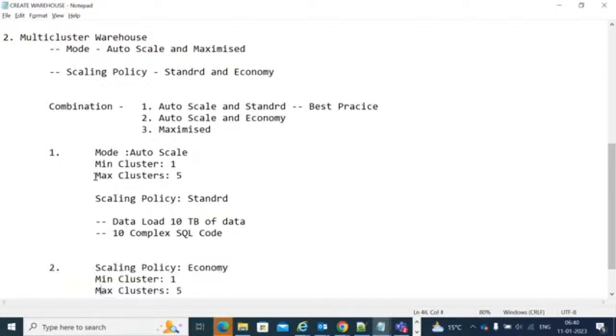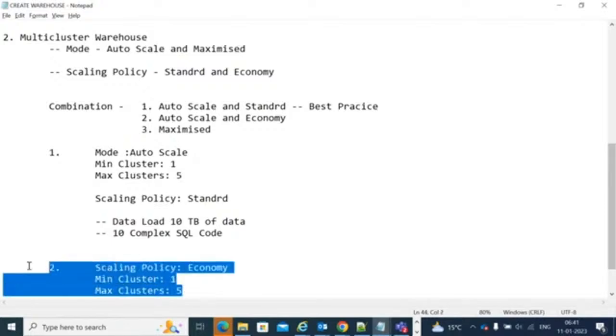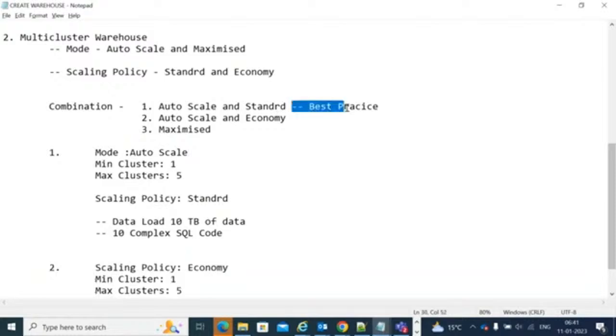The major idea of defining a maximum number of clusters is to give more capacity to your hardware. So here it will calculate internally whatever queries are in the queue. If I am able to complete those in 6 minutes, then I will use the existing cluster, or else I will increase to the maximum number of clusters. That is the major difference here. But in real scenarios, we will go with this option only. This is the best practice. Okay. This is the best practice.